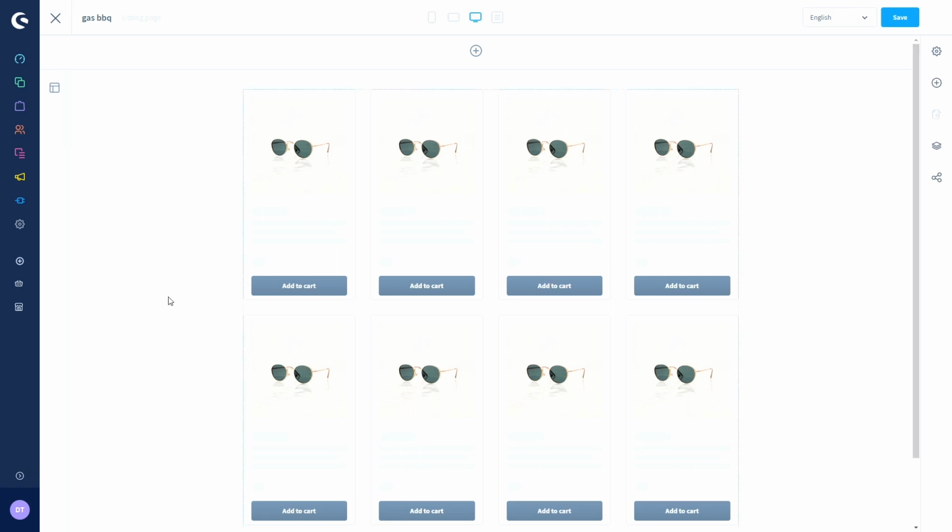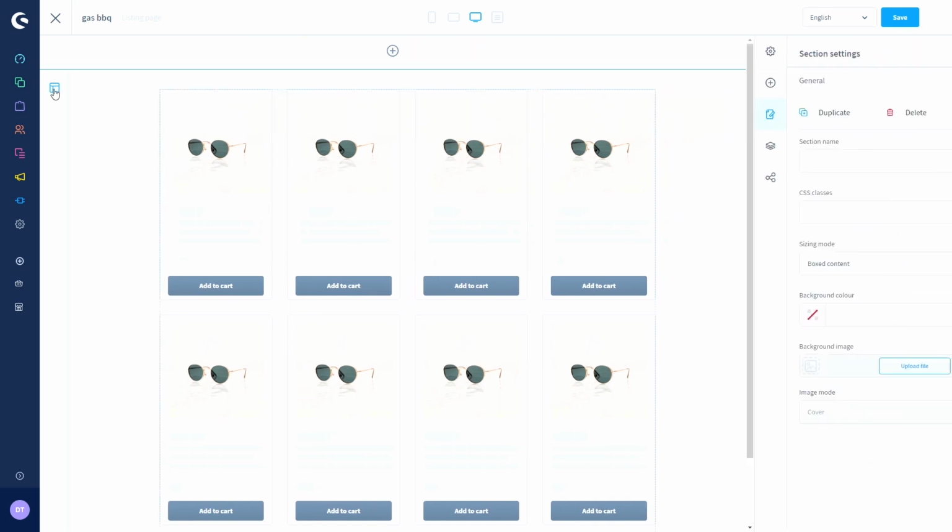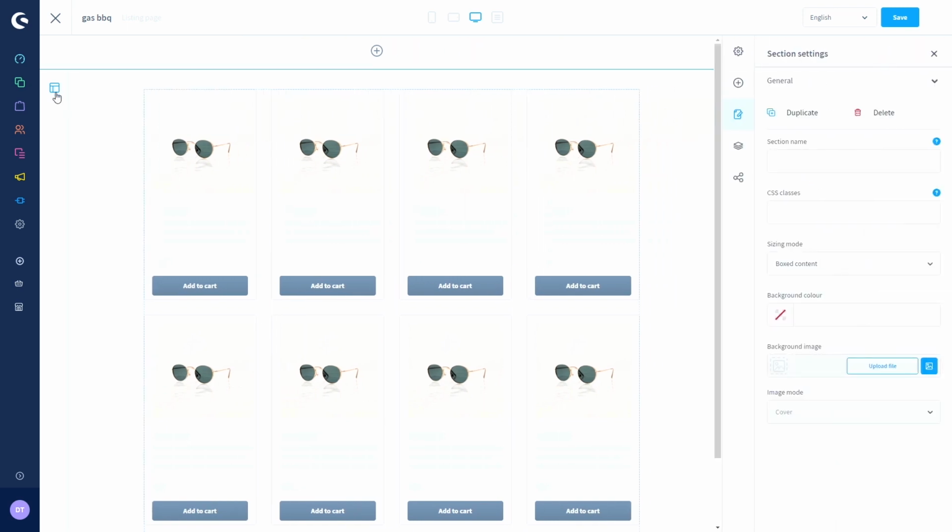We then automatically get to our creation page. You can see on the left our dashboard minimized, so we can really use the full size of our creation page for creating or editing our listing page. The creation page is divided into sections. You can select the section by clicking on the selection field.